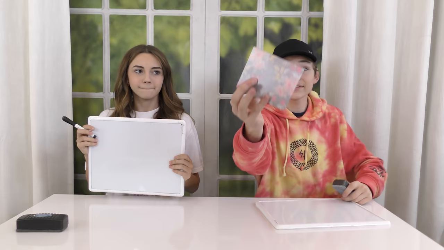Basically how this works, oh wait, you didn't explain the rules, it's been forever. So basically, we get an item in front of us and then we have to guess the price on these whiteboards, and there is a card right here that says the price, and whoever's closest to the price gets the item. First round, let's see what we got.